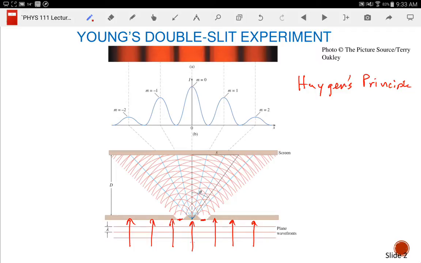Now, point source. Let's just think about a simple point source. I drop a pebble in water, and it is a point source for waves. What direction do the waves go from the point where the pebble hit the water? Outward. They go out as circular waves on water. Now, if we're talking about a light wave, so that's like you have a cigarette lighter, and you flick your Bic. What direction does the light go out when the flame starts up? It goes out in all directions, so it's a spherical wave.